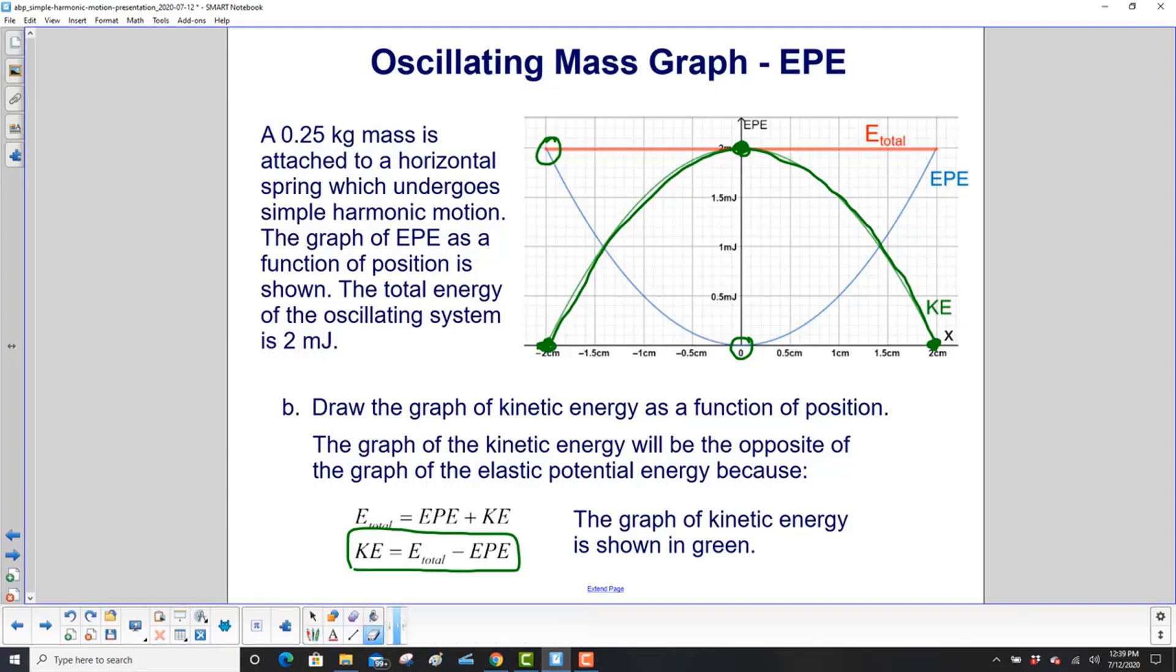Let's just take a second to show one of the points, and you can do a few more. Let's go right at this point here. Here's your kinetic energy on the green. Now, what's the value of your potential energy at that point? Potential energy is this, and it comes all the way down. If you were to move that up, take this piece here, put it on top of the kinetic energy, it lands up there.